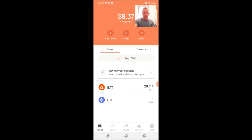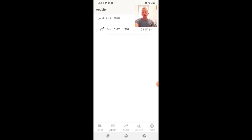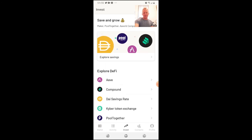Let's look at the activity tab at the bottom. As you can see, I made just one transaction — it was to transfer my 28 BAT into the wallet yesterday. That was the main purpose for using it, but since they don't cover the transaction fee anymore, I'm not happy about it.